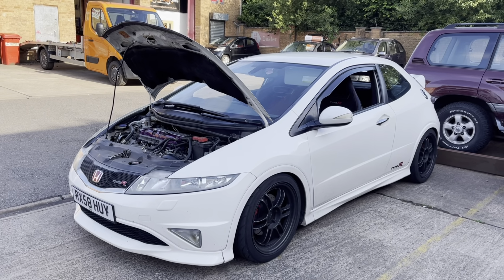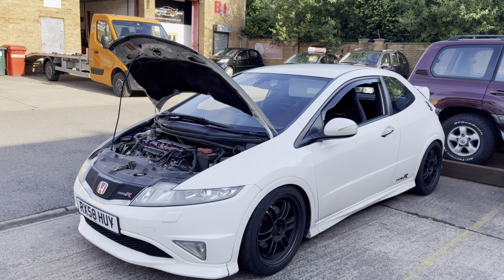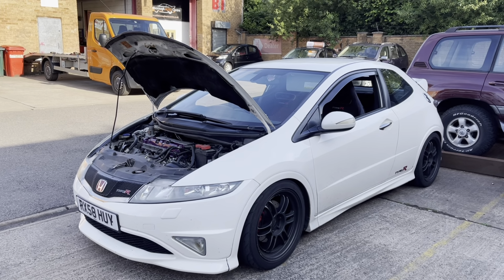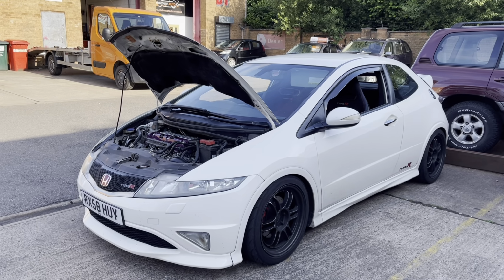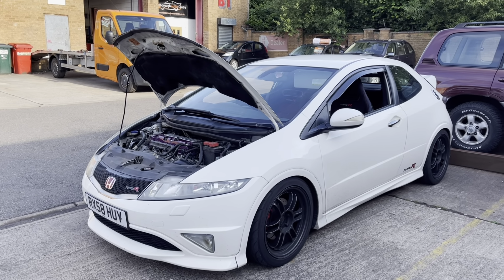I don't know whether you experience other owners clubs where everybody seems to hate, but that's such a good place to be. Just like sitting inside my Civic, I love doing that. I love sitting on the internet, on Facebook, and talking to my friends that are part of that club. It's such a brilliant club and you've got to go and check it out. So that's a big positive for this car. The support at the Owners Club.